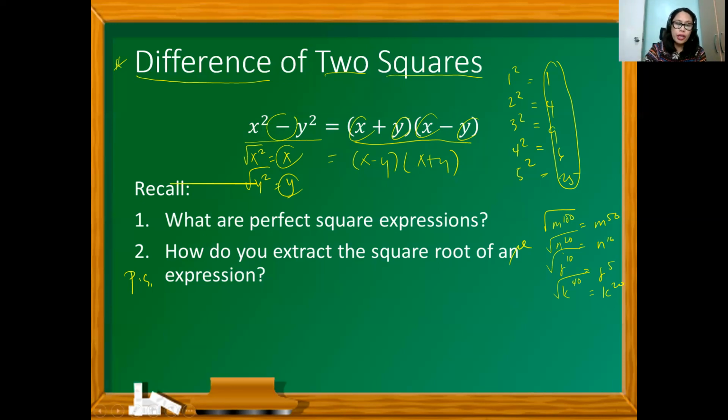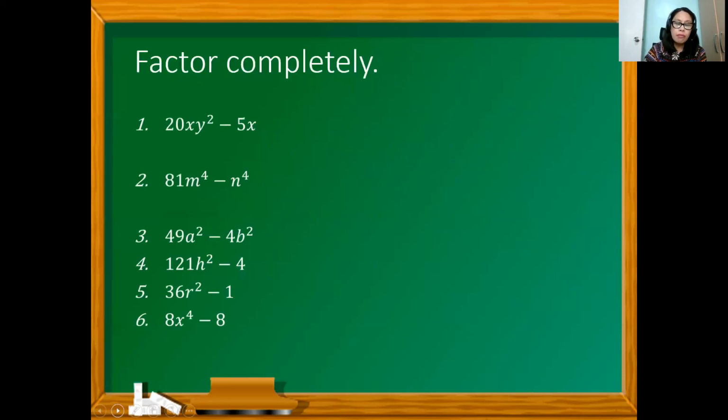So let's try working on the factors of each binomial here. We have to consider the difference of two squares, and the difference of two squares is equal to the product of the sum and difference of the same two terms. So we have x plus y, x minus y here. This will be our pattern.